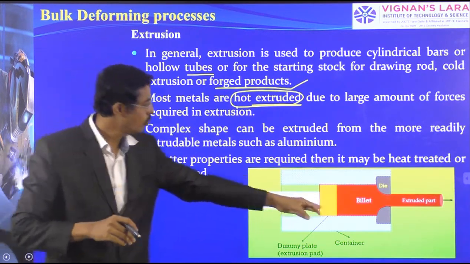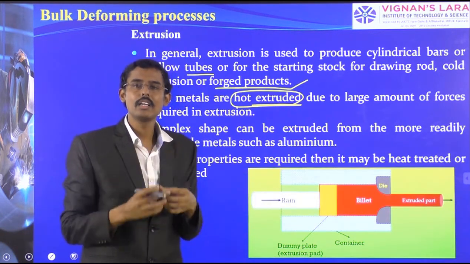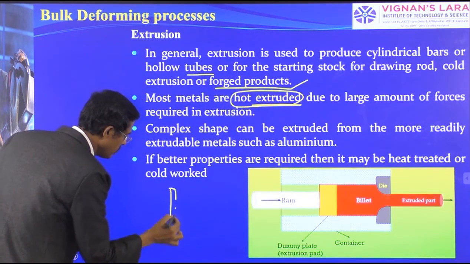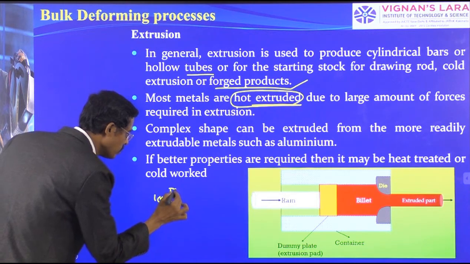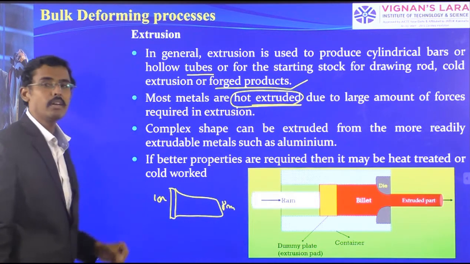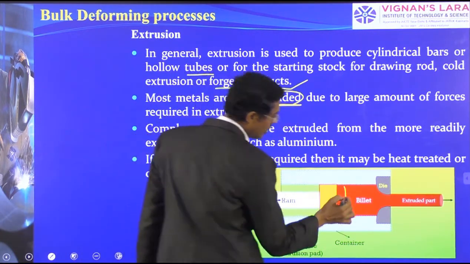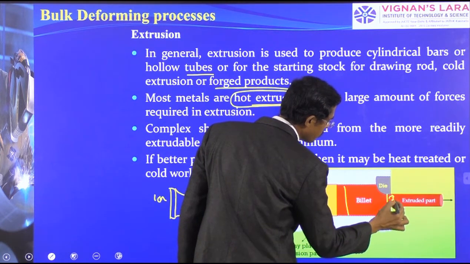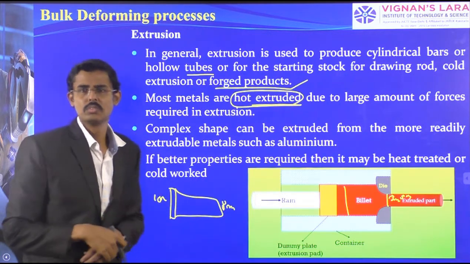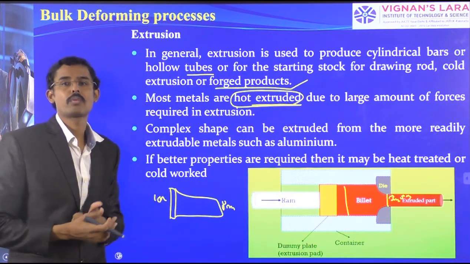Because here more force is required, we need a red hot condition. In forging we change from 10 mm to 8 mm itself. But here what we are doing, we are changing from 10 mm to a small thickness of 3 mm or 5 mm. So it is much more reduced in the extrusion process than in forging, or than in the rolling process.